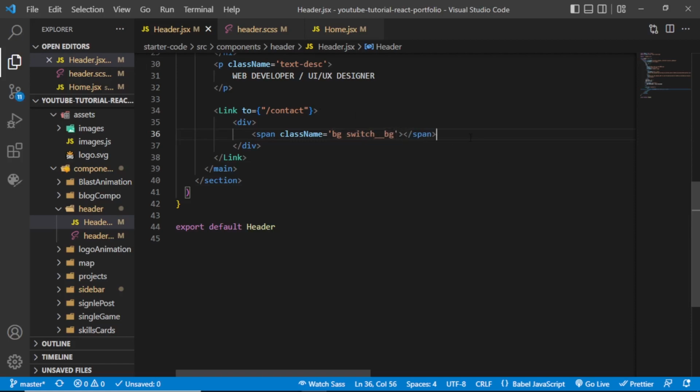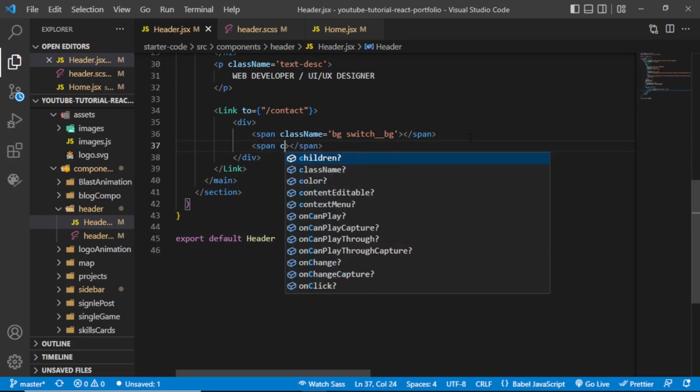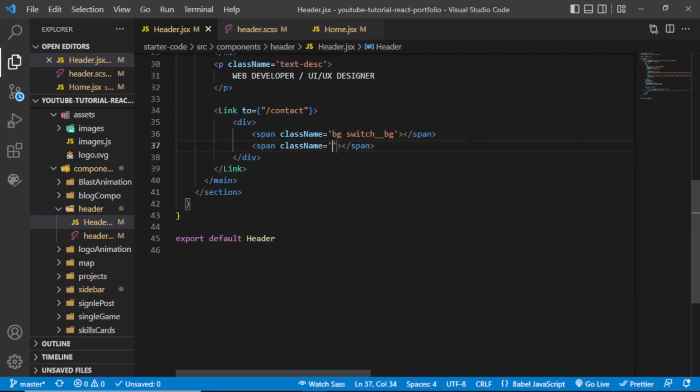The second span is also going to be empty, and it's going to have the class name base, and then switch_border-color.